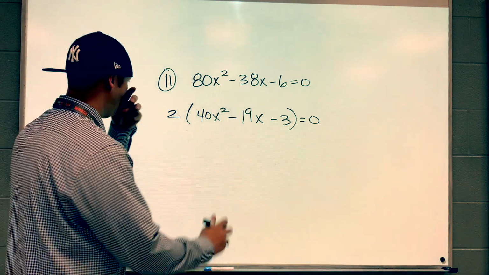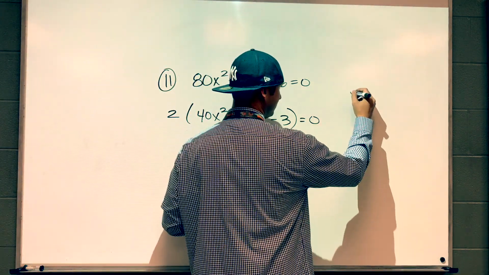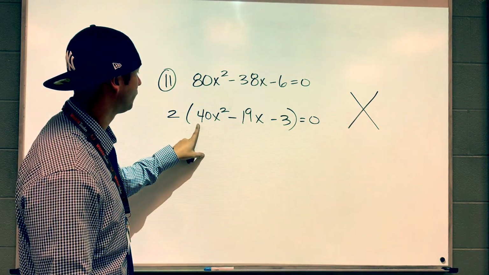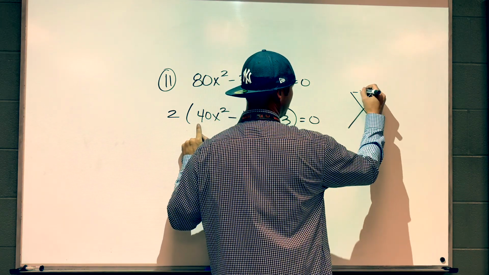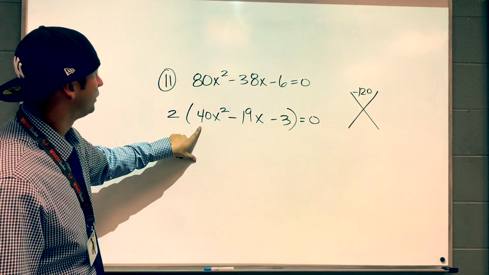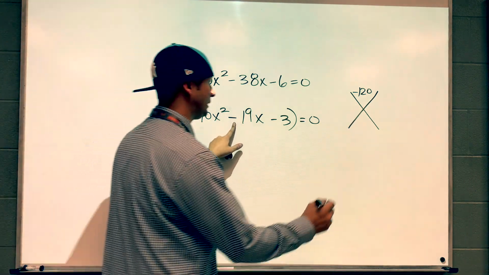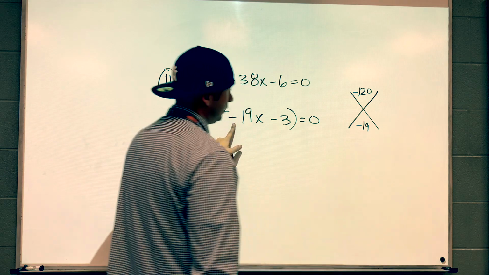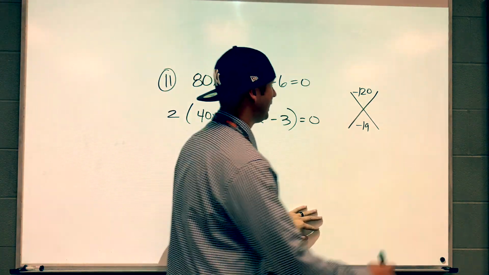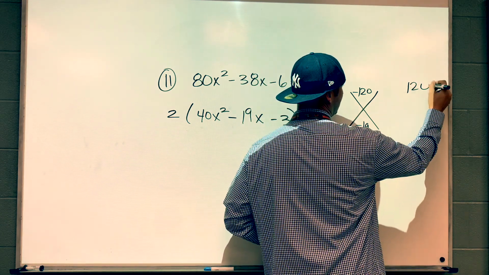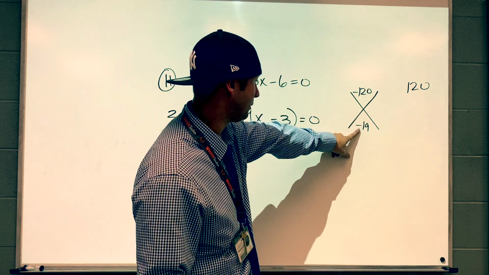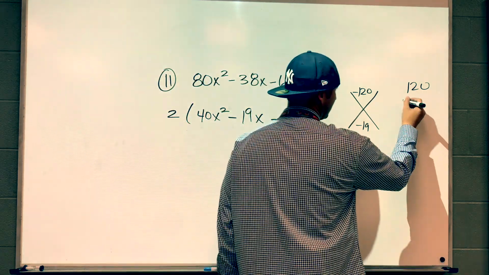Okay, so AC method. 40 times negative 3, so 3 times 40 is 120, or 12, so negative 120. Right, 3 times 4 is 12, the 0, it's negative, and then negative 19. Okay, I need 2 numbers that multiply to make this, that add up to that. And since this is negative, one of them has to be negative. The big one has to be negative because this is negative here.